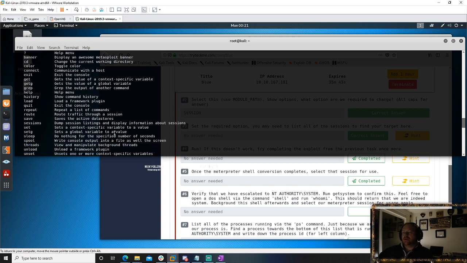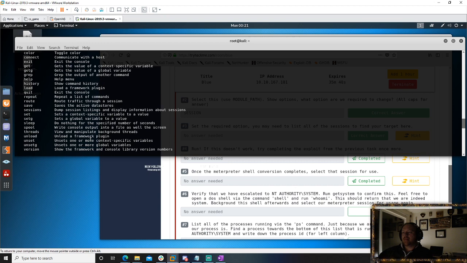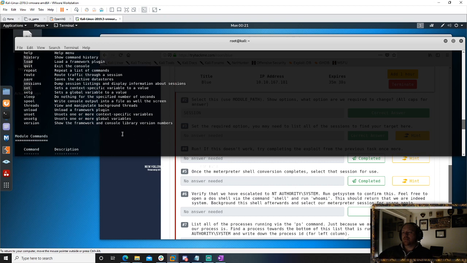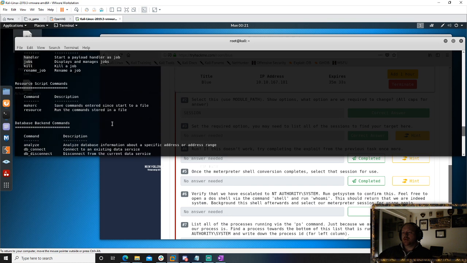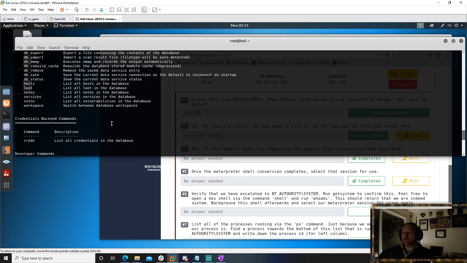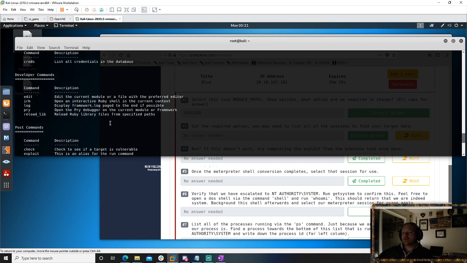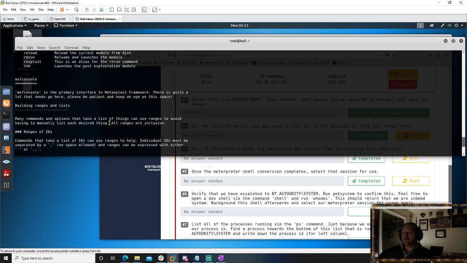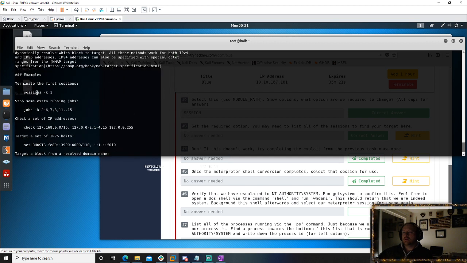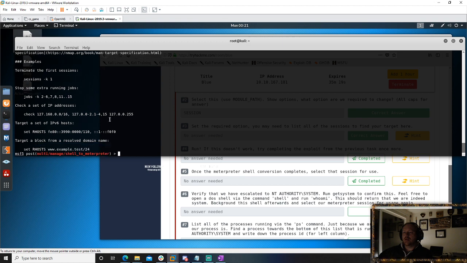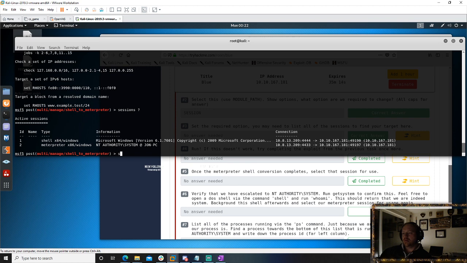Route traffic through a session. Write console output. Module command. So how to change sessions. Sessions, okay, so maybe sessions. Use session 2.